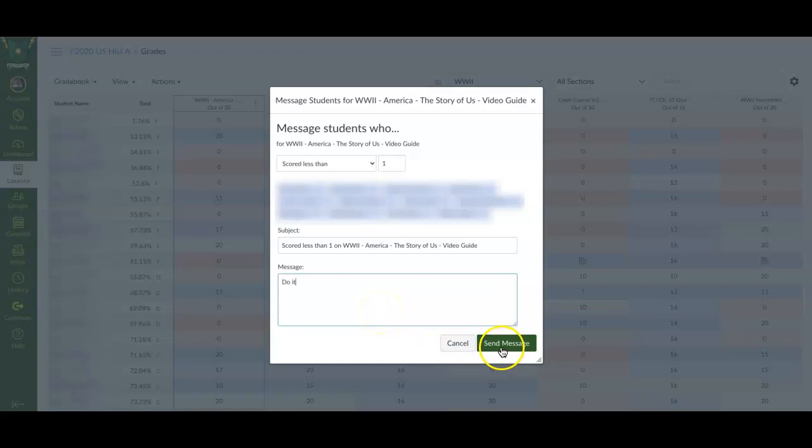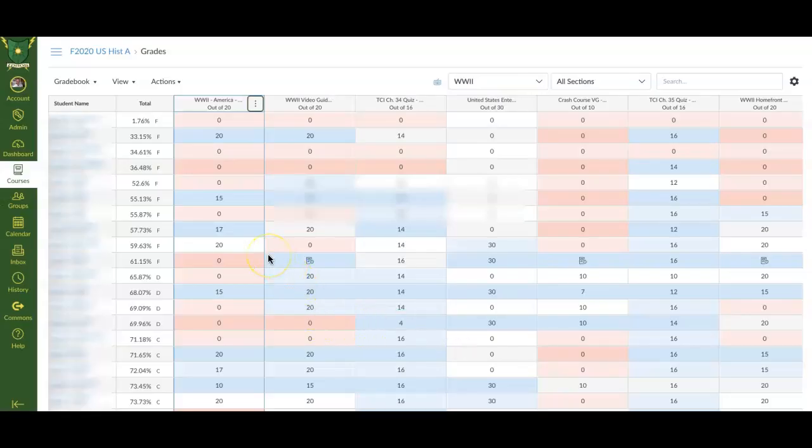If I sent that out, it would automatically go to their Canvas message inbox, and they are going to get it right away, especially if they have downloaded the Canvas app to their phone, which I mentioned at the beginning of the semester. Especially during our quarantine with distance learning, that is the best way to stay on top of things. So that works across the board in every subject if they have the app. They do not check their student email on a regular basis, so this is the best method to communicate directly with students. Just ask for a response back and you'll get messages sent back to you.